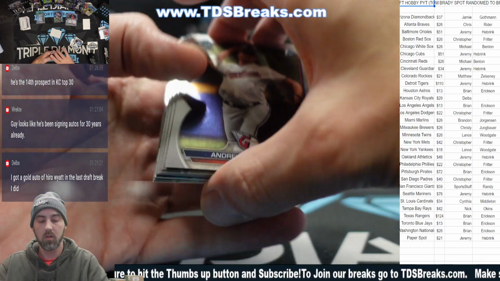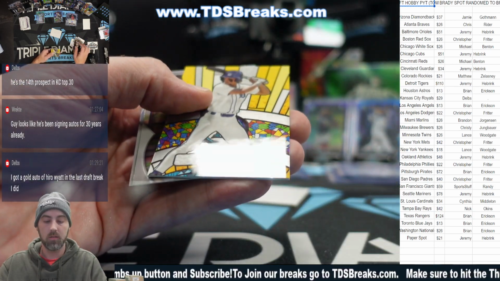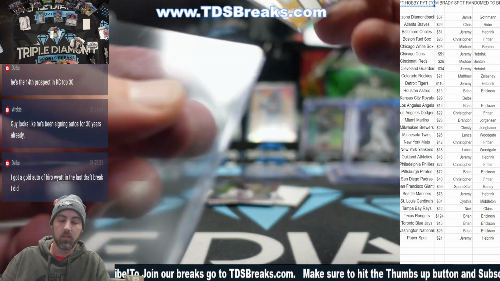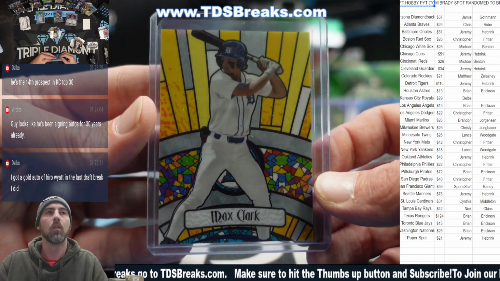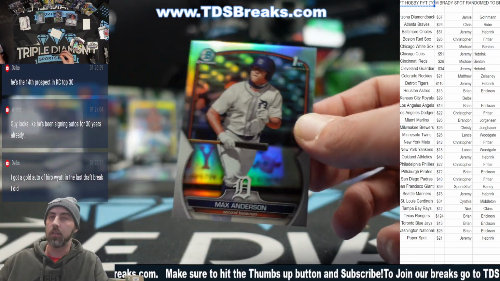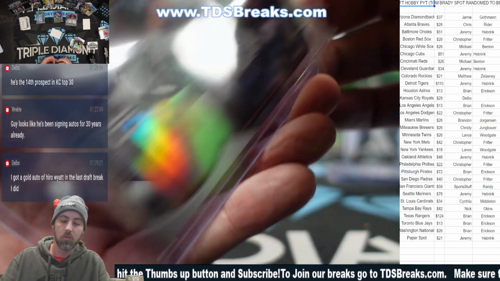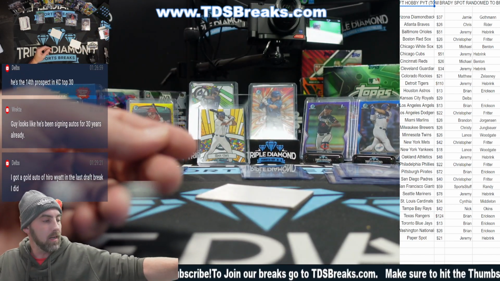Nothing in the paper. Paul Skeens. Max Clark. Stained glass Max Clark. Tigers, nice hit there. Drew Gilbert and a Max Anderson, the other Max. He is the 45th overall pick. Couple packs to go.